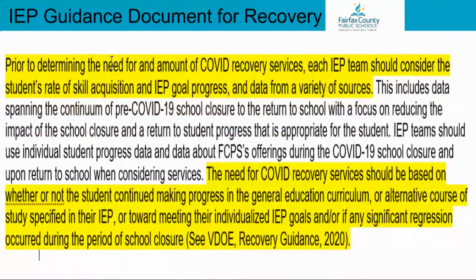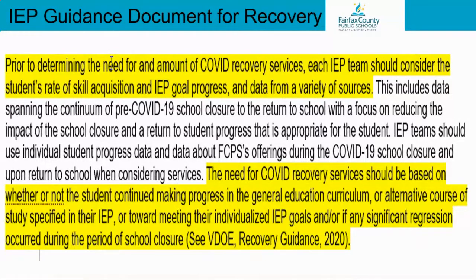On page 1 in paragraph 3, we continue to talk about recovery services and whether or not they are needed. We will continue to refer to the importance of data. The data and its analysis will be used by IEP teams to determine whether or not a student requires recovery services. We need to remember that prior to determining the need for an amount of COVID recovery services, each IEP team should consider data from a variety of sources. This includes data spanning the continuum of pre-COVID to return to school.